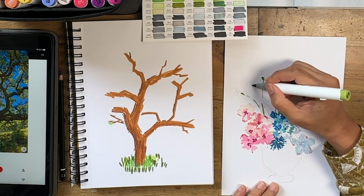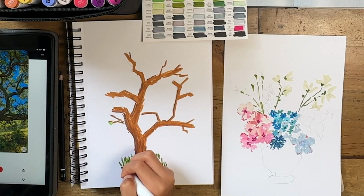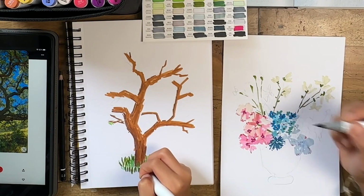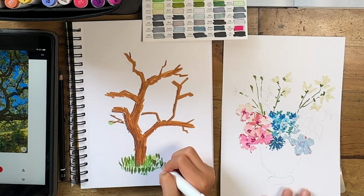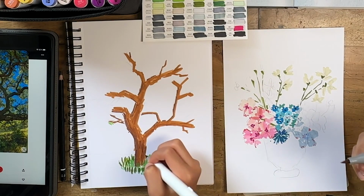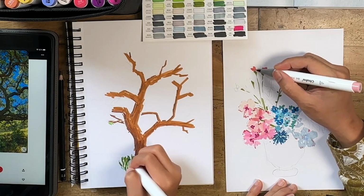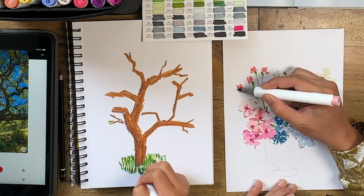So I'm already feeling that these markers slide so beautifully on this paper. Oh, so cute. It might just be the paper. I love the nibs of this brush pen. I have used brush pens before.